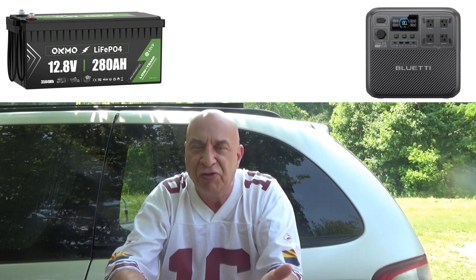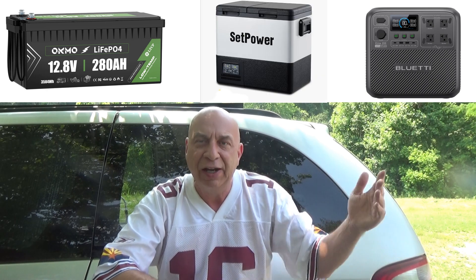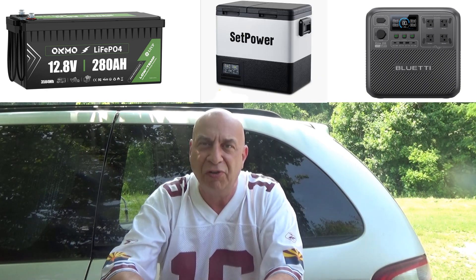This panel worked absolutely fine unless I ran into a couple of bad days in a row when I wasn't pulling very much power, and then I would start running at a deficit out of my battery pack or power station, whichever one I was using — mainly due to having to power that 12 volt fridge 24 hours a day.